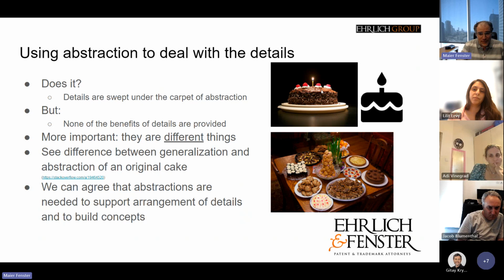So when we go from the picture on top to the picture on the bottom, we need to provide a lot of details. Now, all of you, besides perhaps wanting to eat all of these different yummy cakes, want the claims to cover them and to cover them particularly, which means we're going to have to add the details. So no matter how many of these beautiful abstract definitions we're going to have, and we need them, we're still going to need the details. However, the abstract definitions really help us support the arrangement of details. Okay, the application has a lot of details. How do we arrange them?